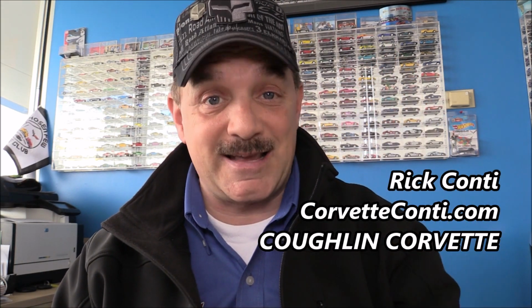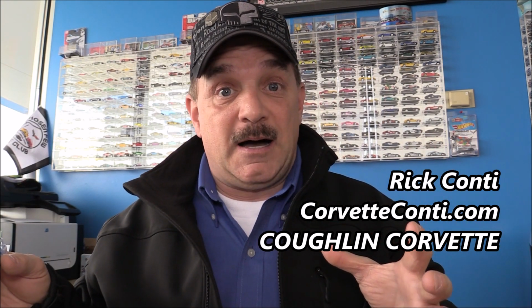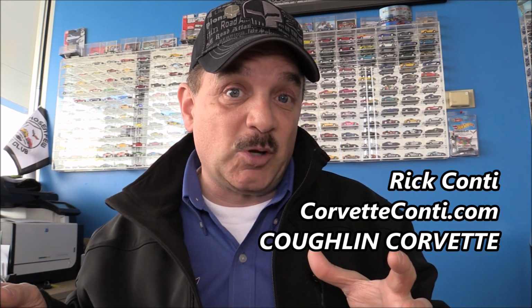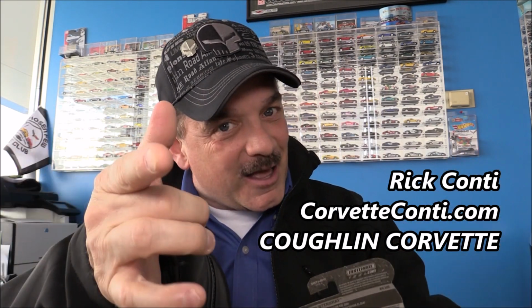I came in early this morning, and a guy upstairs in our office is as nutty as I am about Corvette diecast models, and I've got this thing where I really like Corvette police car diecasts. Now you may have seen on my blog site, I had this big 1/18 scale matte black diecast I just got a couple of months ago. I'm actually having lights put on that Corvette, and we'll share that here, little working lights in the front and the back, the top, all that stuff. Thank you, Mark, for that hookup, I appreciate it. But Gary got me this.